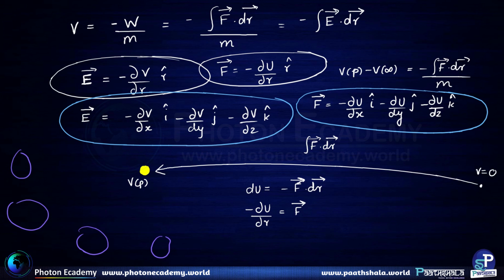It is essentially the potential energy per unit mass, which means the work done per unit mass in bringing a mass from an infinitely far away point, which is usually the reference point, to a finite point. So negative of the work done by the gravitational field per unit mass. This is defined as the change in potential. The potential at infinity is assumed to be 0, so the potential over here is going to be Vp.